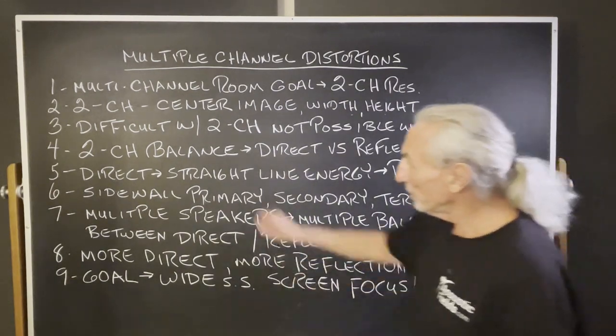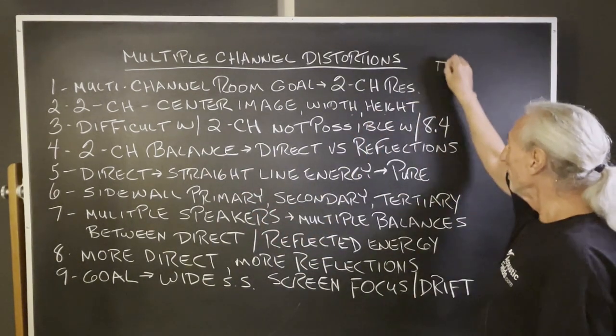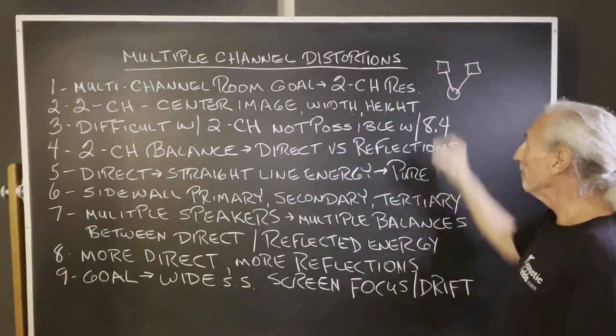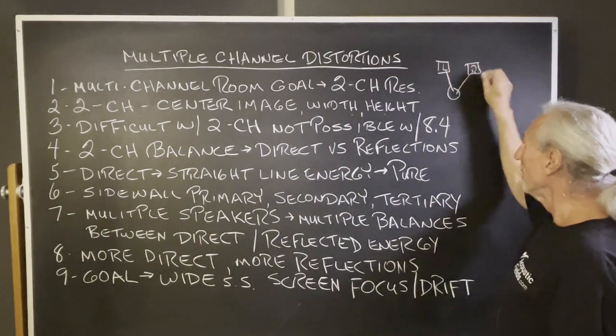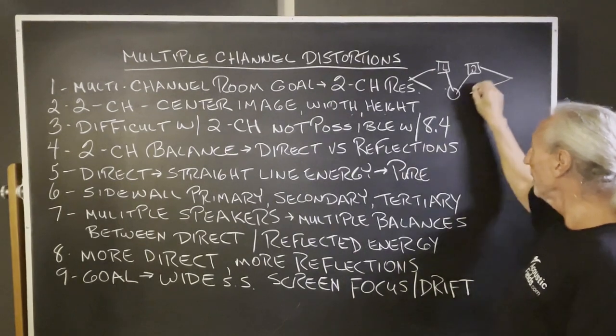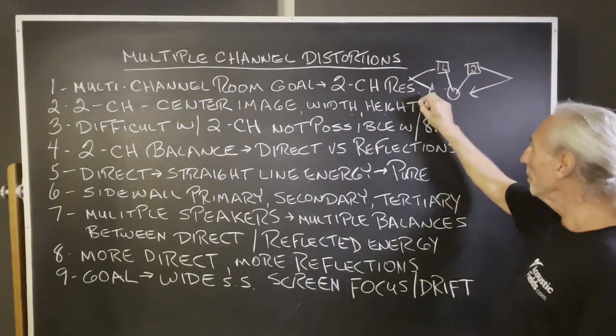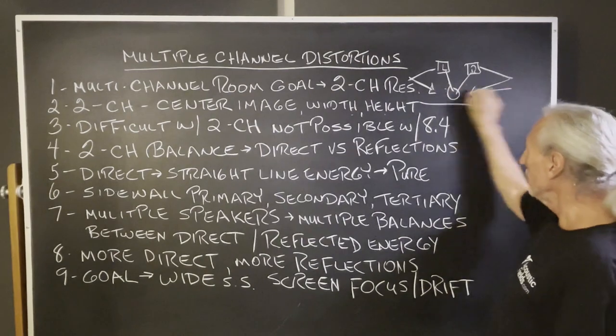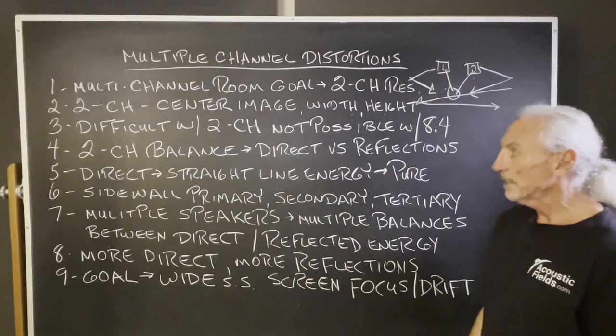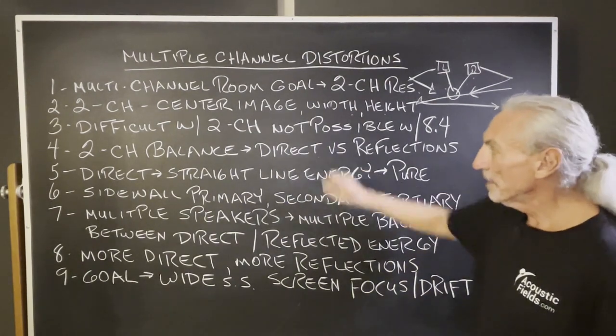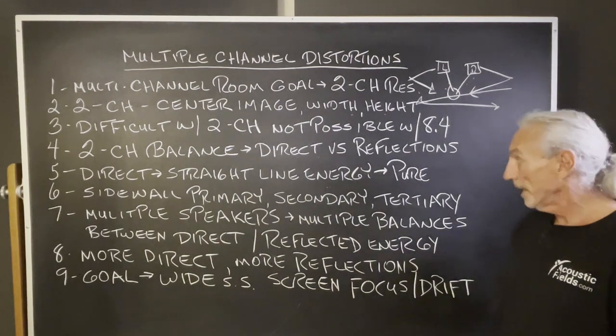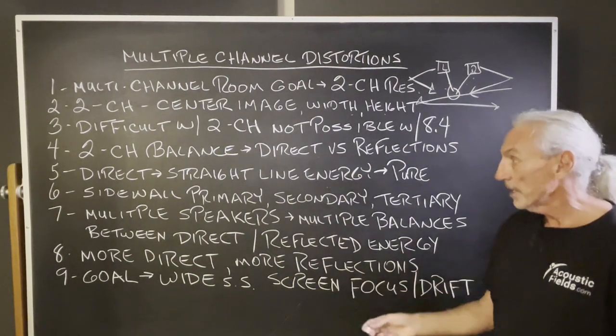So what is two channel? It's a balance between the direct and the reflected energy. The pure direct energy from our left and right speakers is what we want, but we don't get all that we want. We get reflections constantly from the room. And these go back this way and these go back this way. It's a balancing act between the reflections of the room and the direct energy from the speakers. Because the direct is a straight line energy, which is the purest. It contains less room sound. Shortest distance between two points, a straight line.